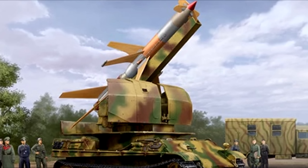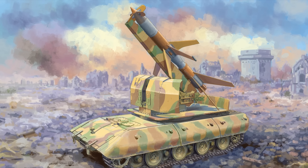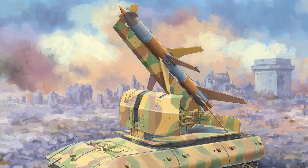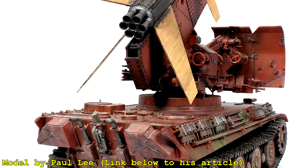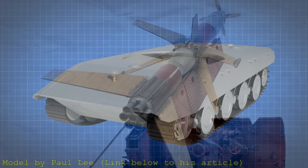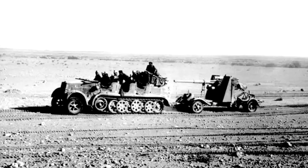Jumping back to our missile carriers, this is where the historical basis for these SPAA vehicles comes to an end, and complete fantasy takes over. In theory, both the Panther II and E-100 chassis could indeed mount and withstand the launch of such a projectile, but there are several reasons why this would never have been done. First and foremost is the practicality of the system. Not only are you taking a weapon still in its infancy, but you're placing it on top of one of two vehicles which themselves haven't entered production. Even with the reduced weight caused by the removal of the turret, the E-100 in particular would still cause major strain on its powertrain.